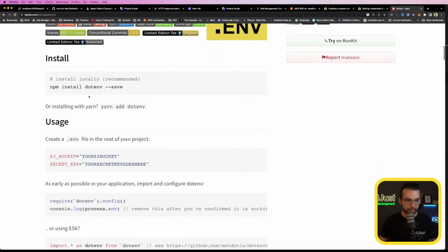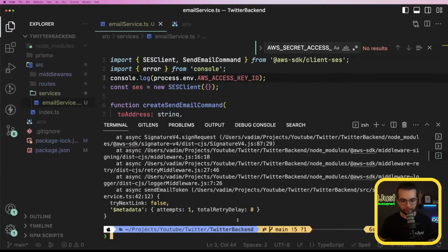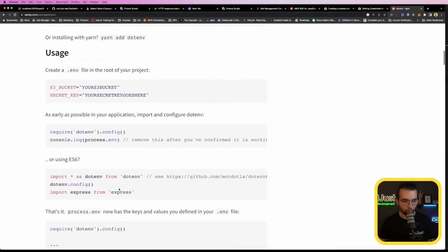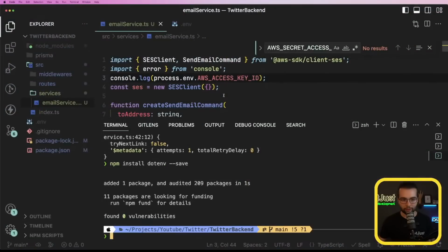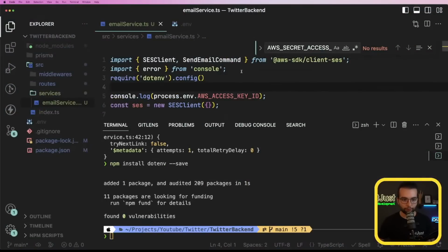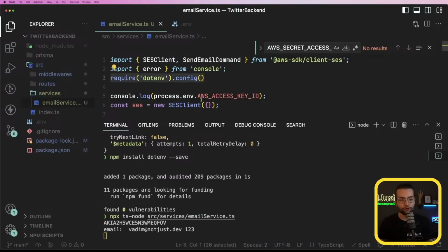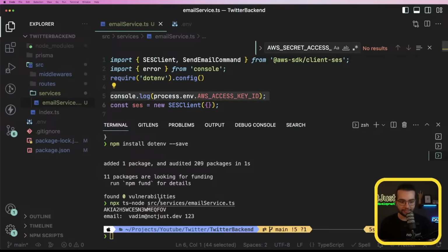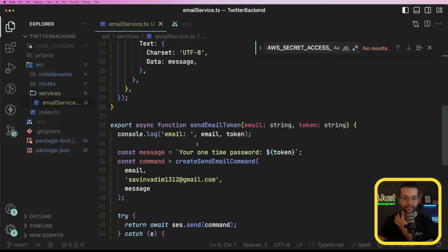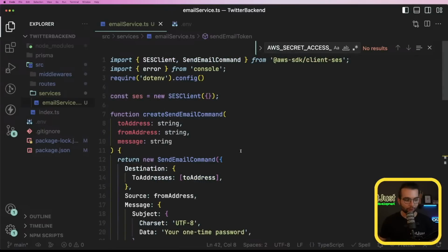I'm just going to have to use the npm dotenv package to load the variables. So let's install dotenv as a development dependency, and we need to require dotenv and configure it. We have to do that at the top, before initializing the SES. Now if I try to execute this file again, dotenv should load and populate the access key, and we don't have any errors, meaning that we correctly authenticated and sent the email. The next step is to check the email. I'm going to open my phone and see, yes, I received it.